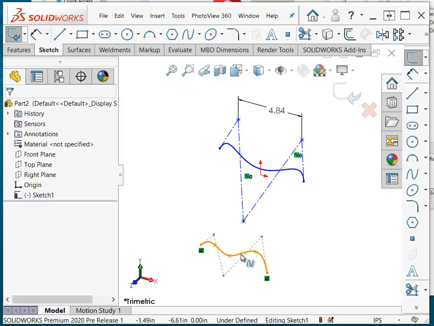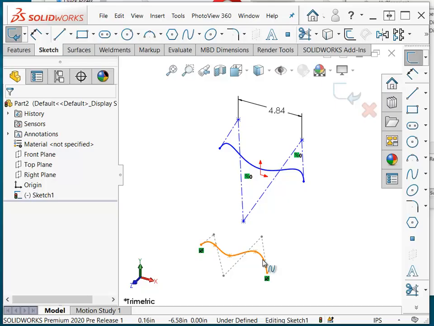Now that becomes fully defined. Now, if you want to go through this process of doing this and undoing it every time you edit a spline, then that's up to you.